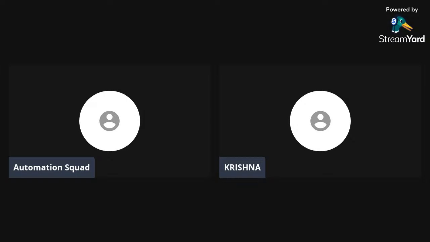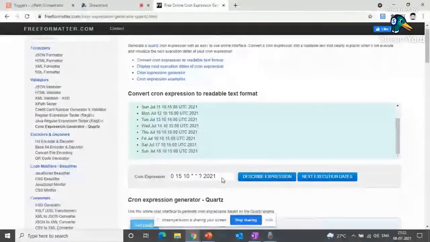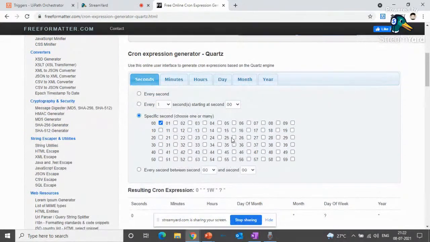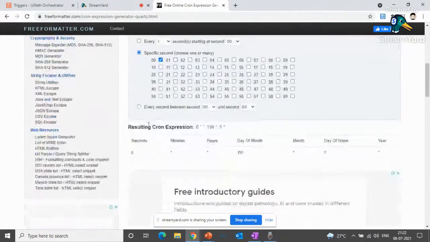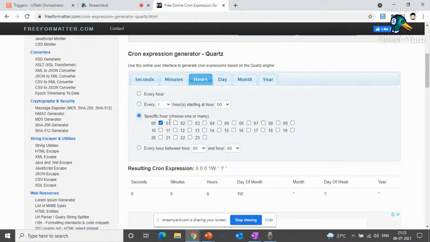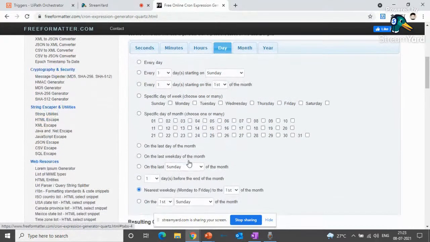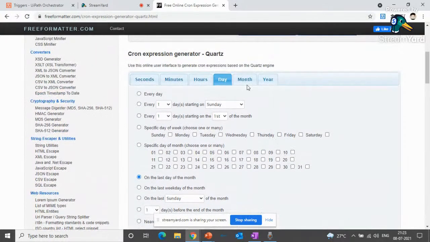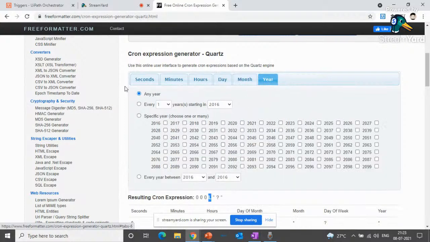So as I already told you, if you have to create a scheduler for the last day of the month, there is a special character called L. So firstly we select 0th second, 0th minute, 0th hour, and since it is the last day of the month, you can directly select it here, and it will create a character called L. So this L defines the last day of the month, and then month will be every month and year will be any year.